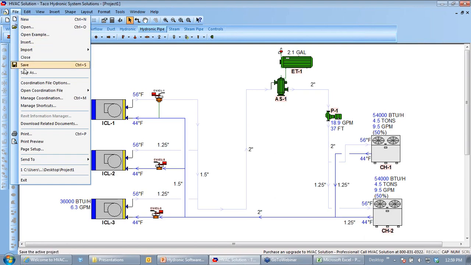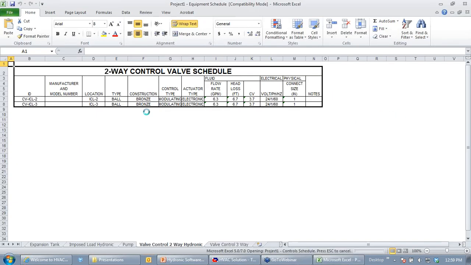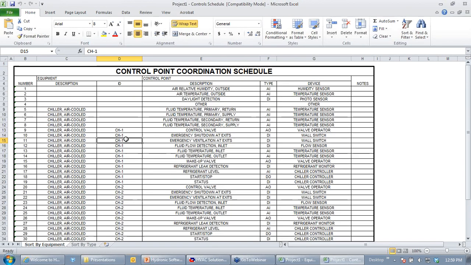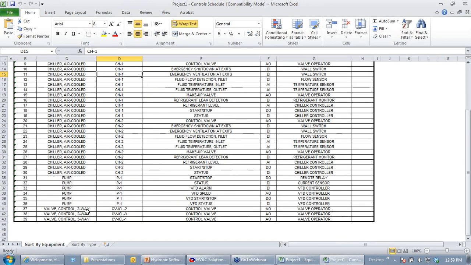Actually, real quick, let's just look and see what that did for our controls schedule. I should have a few more pieces of data on here. So in addition to having my chiller points and my pump points, I've gotten 3 new points on the bottom for my control valves that I need to control here. Now obviously, if you guys know controls, you're going to know that I'm not going to have just one single point to control the valve on a fan coil. That's just the one hydronic point that I have. I'm also going to be looking at some airside points like space temperature, duct temperature, stuff like that. So this control schedule in this version is just showing me the hydronic related stuff. I'm still going to have airside control points for some of these pieces of equipment that I need to go monitor.